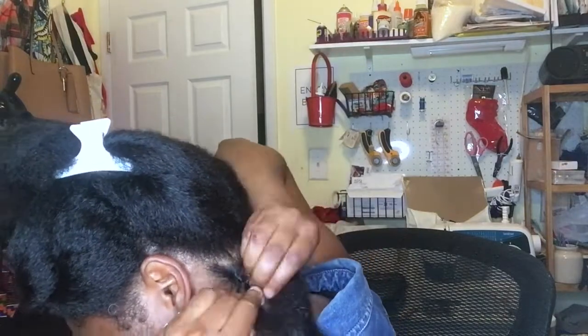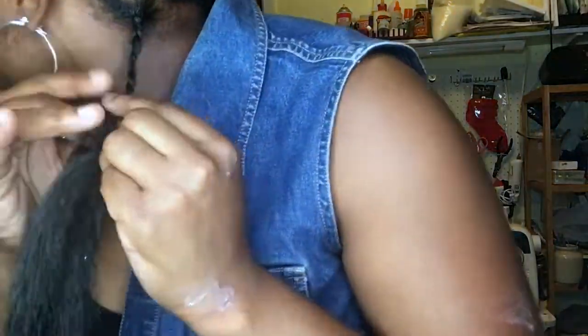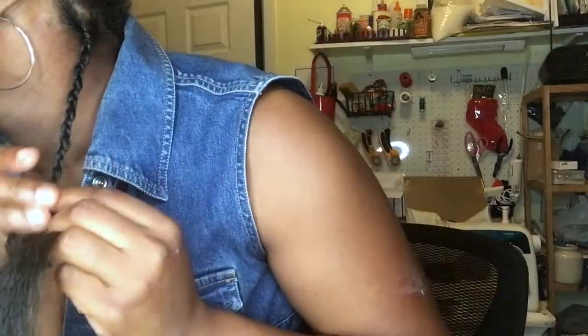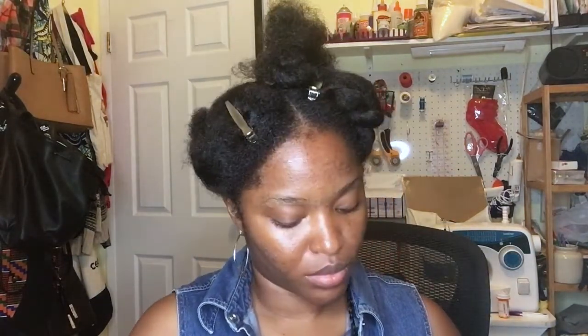Now, it's pretty difficult to explain how to braid, but notice that I took 2 pieces and I wrapped them around each other to form 3 pieces, and then I just braid up the centerpiece. I align it with the centerpiece of the 2 braid pieces that I made, and that's how I braid and make sure it's tight at the roots. And I just braid my hair all the way down. I'm not sure if that makes sense, but I'm going to try to slow it down to give a better explanation of how I go about braiding my hair.